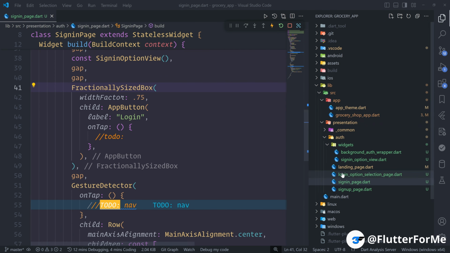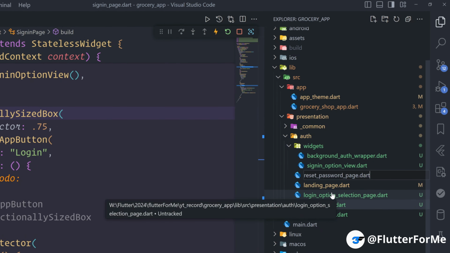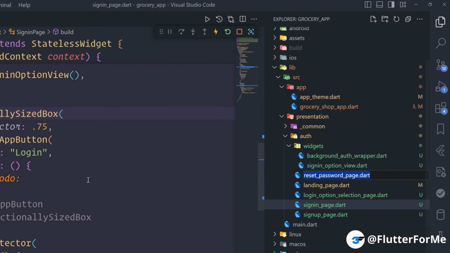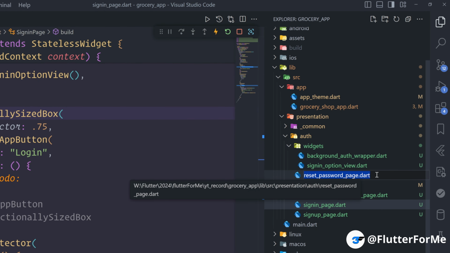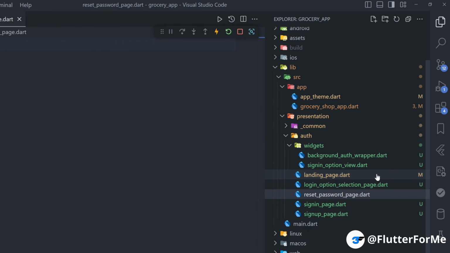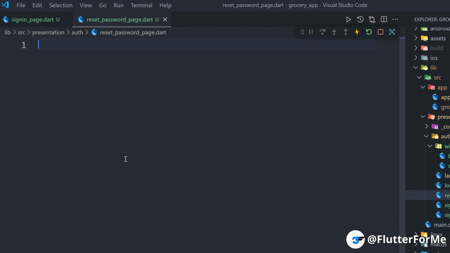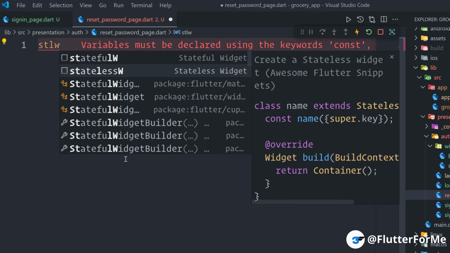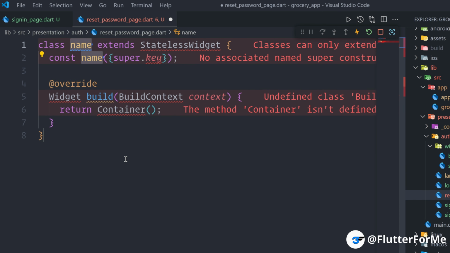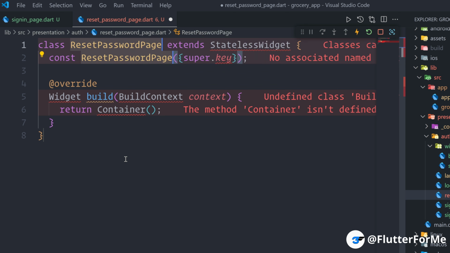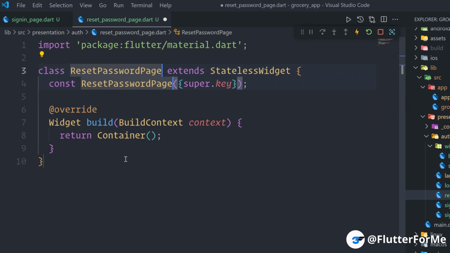So naming this file will be hard. I'll provide the same name as on this Figma file, that is the reset password page. So it will be like this, and let's create a stateless widget for the time being. We can always convert to the stateful, so it is not a big deal. So it will be reset password page and import the Flutter material.